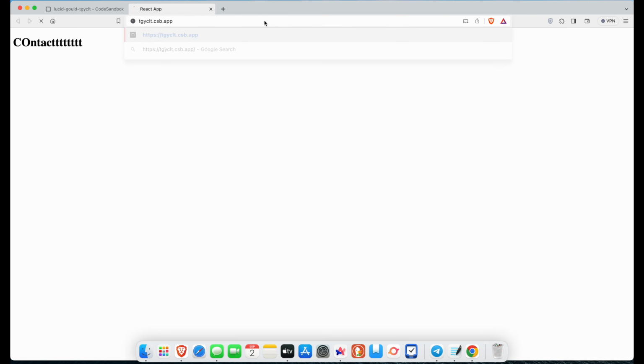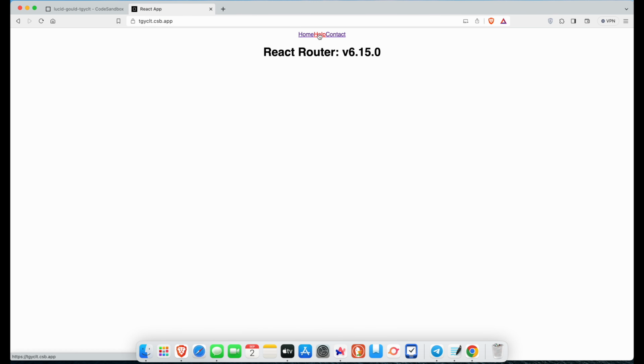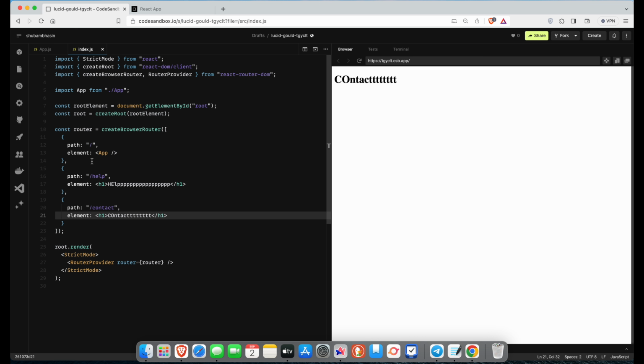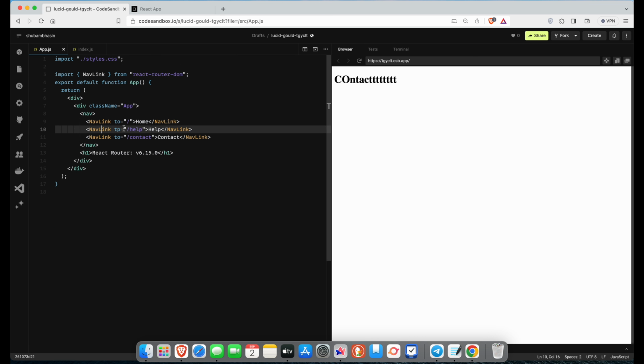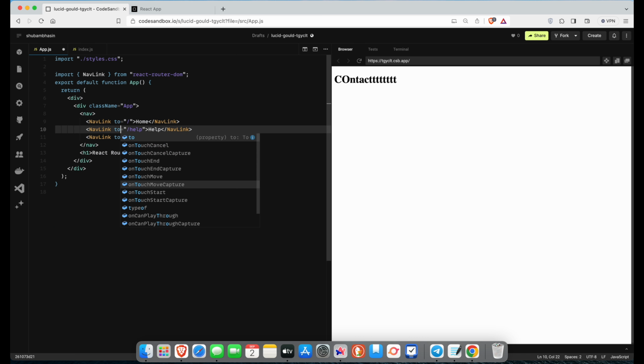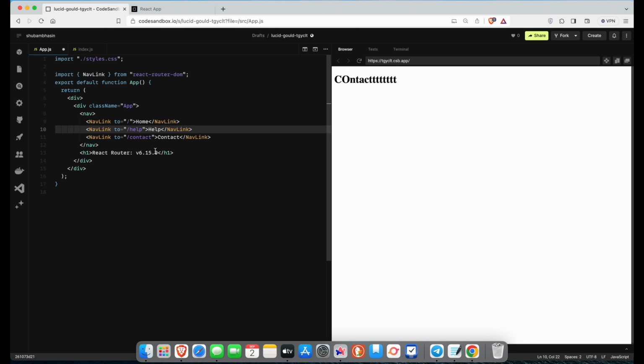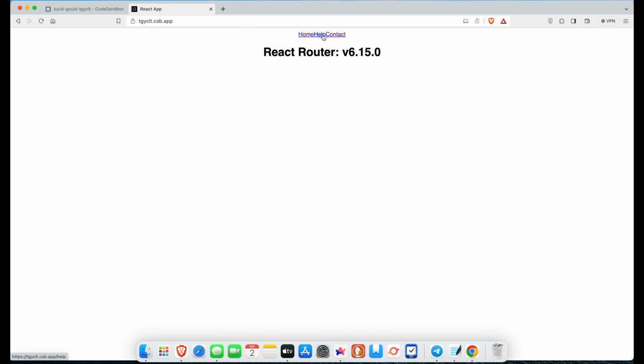If I again go back, if I click on help, for some strange reason help is not working, oh, my bad, my bad. You can see this is TP instead of TO. So now it will work. I'll save it, and now you can see if I click on help, it takes us to help. Similarly, again, if I take it back to home, it does nothing. If I click on contact, you can do this. And now you can also create a universal nav bar, right? A universal nav bar that will work exactly the same, that will always stay here, right?